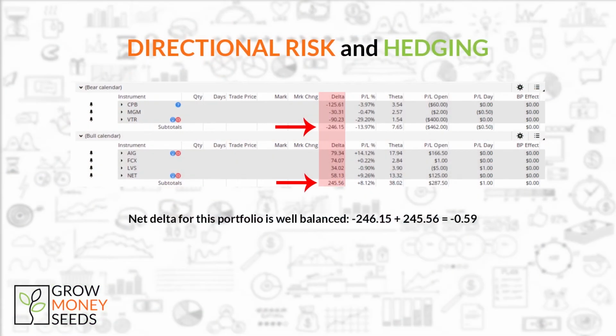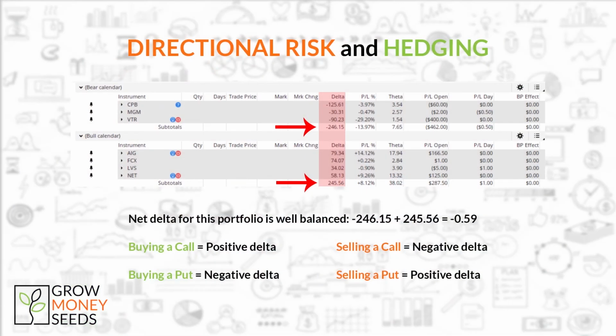The second way delta is used is to determine the directional risk and for hedging. A portfolio should be fairly well balanced, and it is important not to have too much exposure in one direction. If a portfolio has a positive net delta, then it would make money if the market moves up. If a portfolio has a negative net delta, then it will make money if the market moves down. A trader with a net portfolio delta that is too positive will suffer substantial losses if the market falls. Conversely, a trader with a heavily weighted negative net delta will lose if the market rallies. A good trader will sometimes try to find a bullish or bearish trade if their portfolio is not balanced. This will help to bring the net portfolio delta to 0 or neutral and reduce risk. If the market now falls or rallies, they are hedged against the losses.